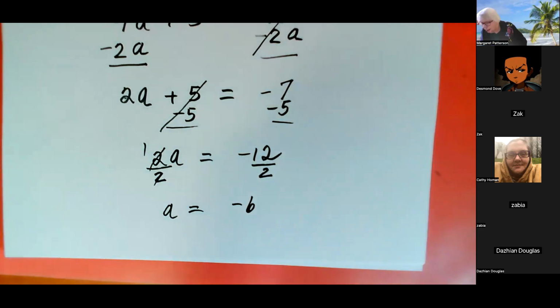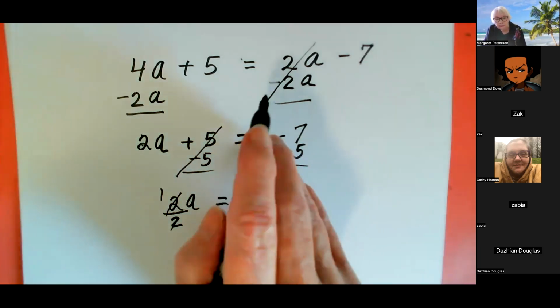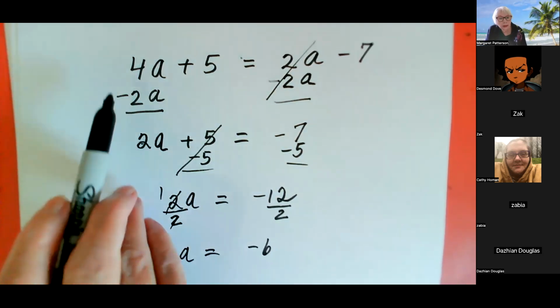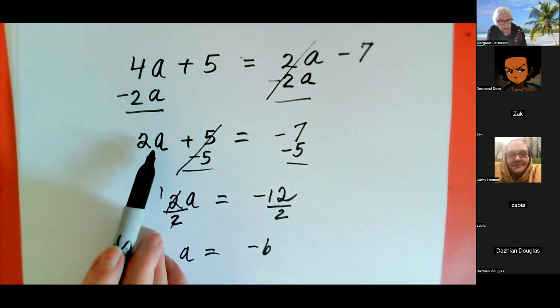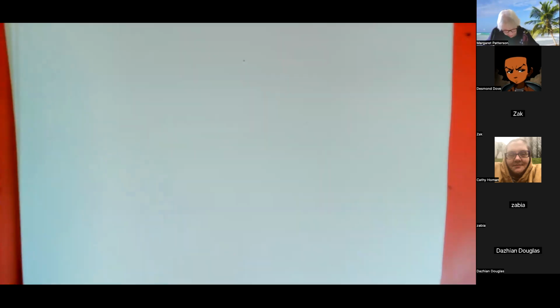Professor Patterson, the reason why you were able to do that is because even though the number had a variable, it still falls into the category of a like term. So you can subtract or add it away from each other, even though it's on the opposite side. Here, they were both a terms, so it's 4a take away 2a is 2a. So being a variable doesn't change that. A's go with A's and B's go with B's, that kind of thing. All right, let me see if I can find us another one.